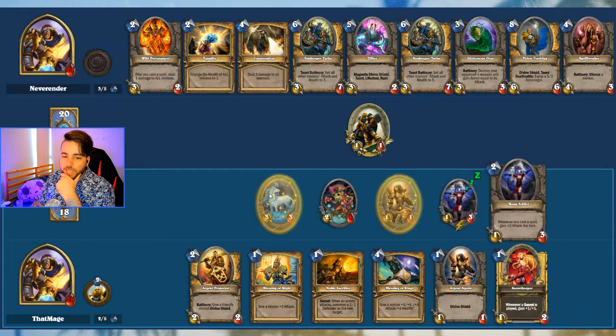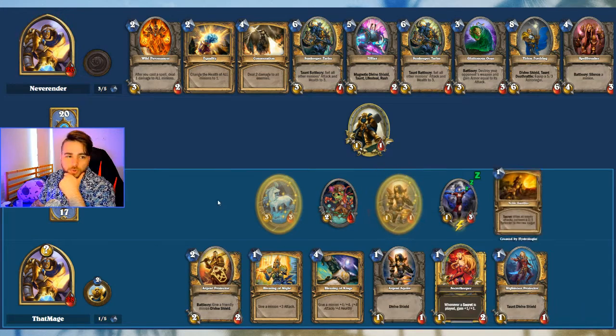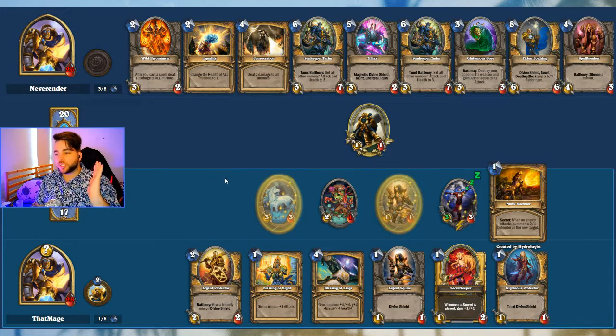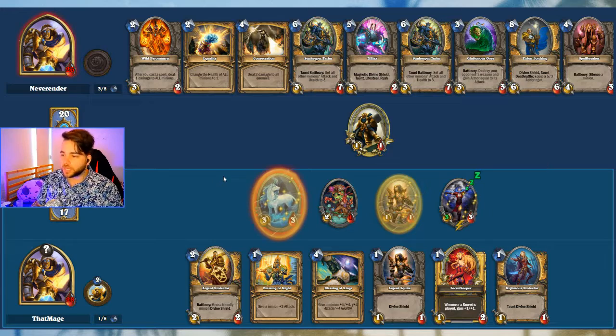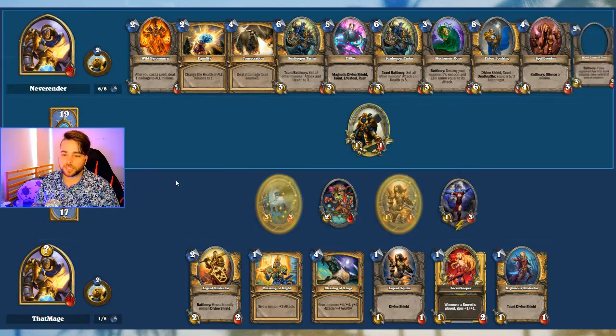Trying to do something with that. Now the Shimmering Courser has Divine Shield too. Oh my gosh, what's happened, Neverender? What have you walked into? Still, though, just the anemic beatdown. The very anemic beatdown. We really got to be getting these Blessing of Might, Blessing of Kings out there.